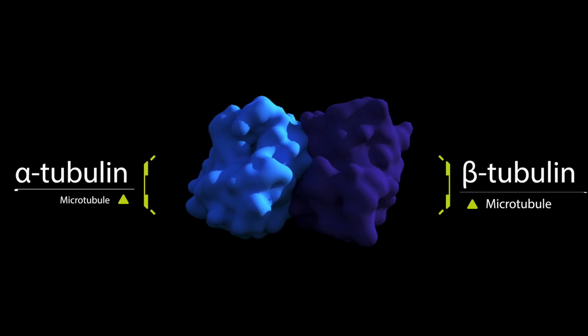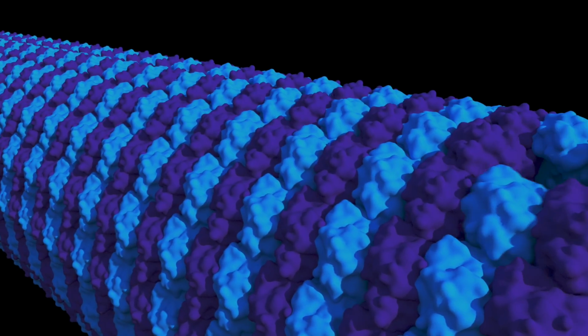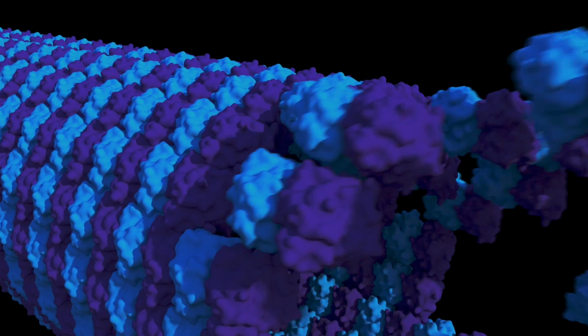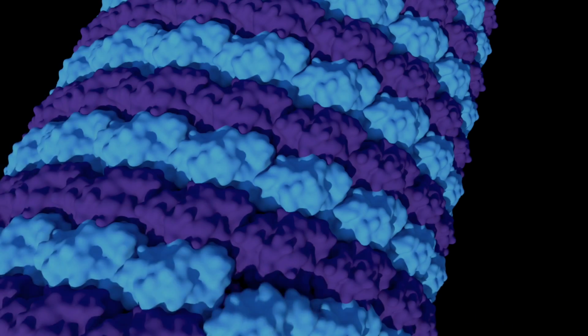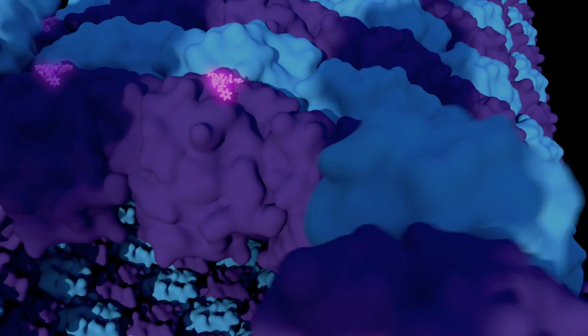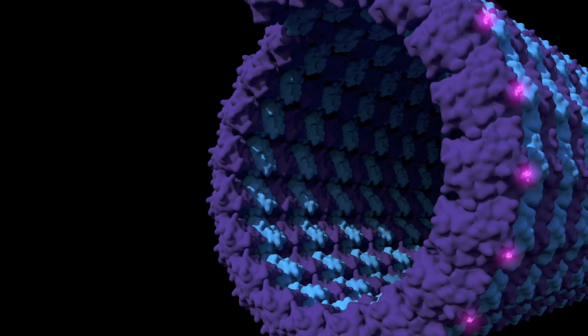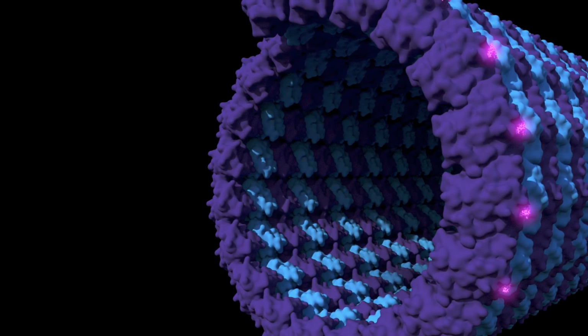Microtubules are composed of the alpha unit and the beta unit. The dynamic instability of the microtubules is essential in cancer cell proliferation. Biochemically, paclitaxel can cause mitotic arrest by binding to the beta subunits of the microtubules. This binding will suppress the depolymerization of the microtubules, consequently stopping cell division.